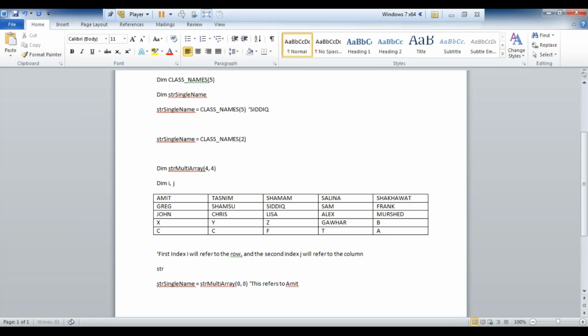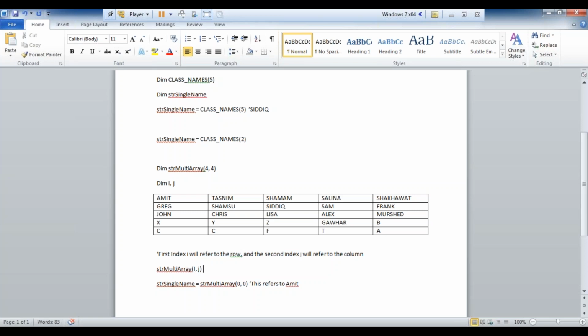Okay, so if we have string multi-array, we have I, comma, J, all right?